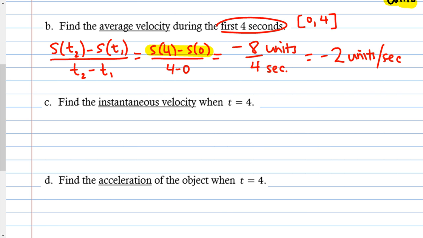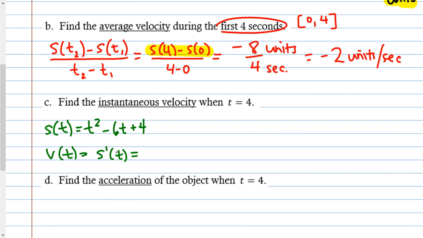So instantaneous velocity, I'm actually going to take the position function, which I have lost from my screen, but here it is. t squared minus 6t plus 4. I'm going to take the position function, and I'm going to derive it. So s prime of t, well actually, don't write that. I want the velocity function, which is the first derivative. There you go, that looks better.